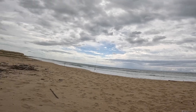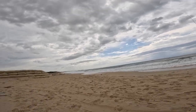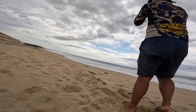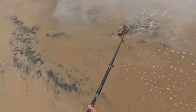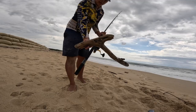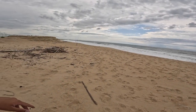Look at that. Oh, and we do have something. We've got a log. First catch today, nice driftwood. It's a legal size. The gutter's right here. It's just hard to stay at one spot with the sinker I have.